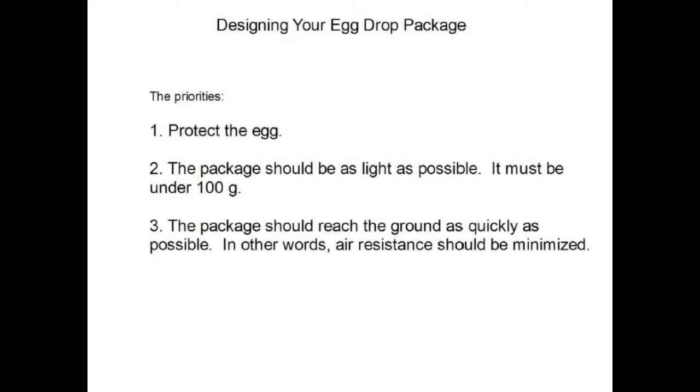In this video, you'll learn about how you can apply the physics principles you've learned in class to the design of your egg drop project. In designing the protective package, there are three things you're going to have to keep in mind.